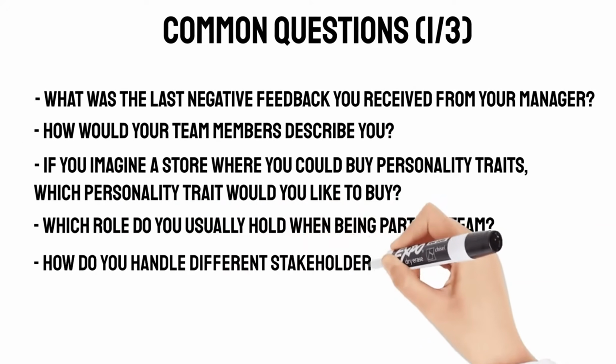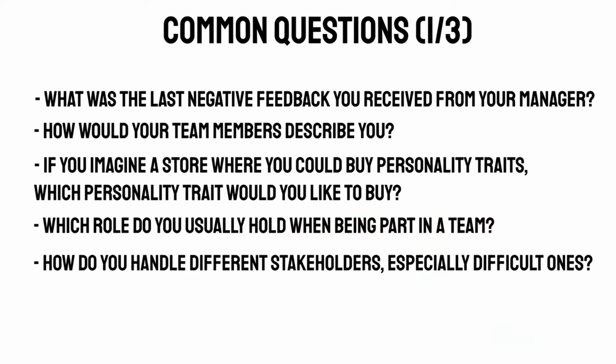How do you handle different stakeholders, especially difficult ones? This is also a very common question, and my personal answer for this is, I know that there are different stakeholders and I try to categorize them. So there are more introvert and extrovert stakeholders, then stakeholders who are more analytical or task-oriented, and some which are more people-oriented. And if you know this about your stakeholder, you can approach the stakeholder better, more efficiently.